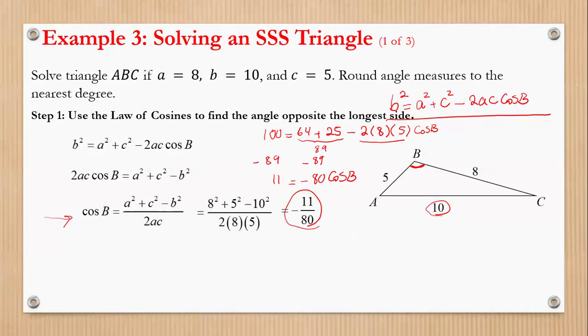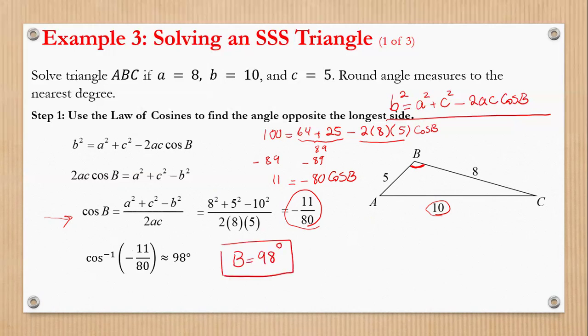Now, to find B, I need to use the cosine inverse key on my calculator. And I will find cosine inverse of this number, which is a negative. And don't forget to use a negative when you're typing the number in the calculator. A negative sign is different than the minus or subtraction. We have two different negative keys on the calculator. One of them is for subtraction. The other one is just for making numbers negative. So make sure to use the correct one. And then when you type this number, you get the cosine inverse of 98, which means the angle B must be equal to 98 degrees.